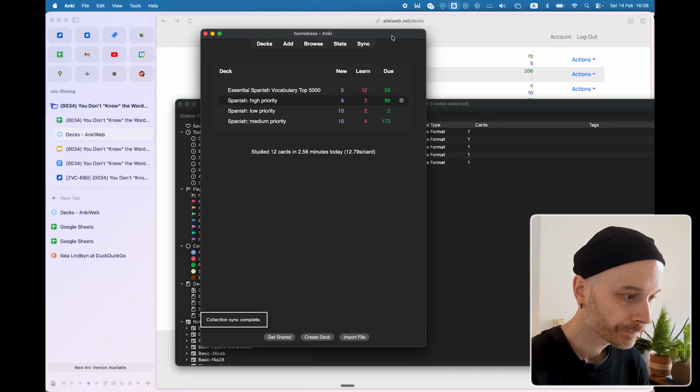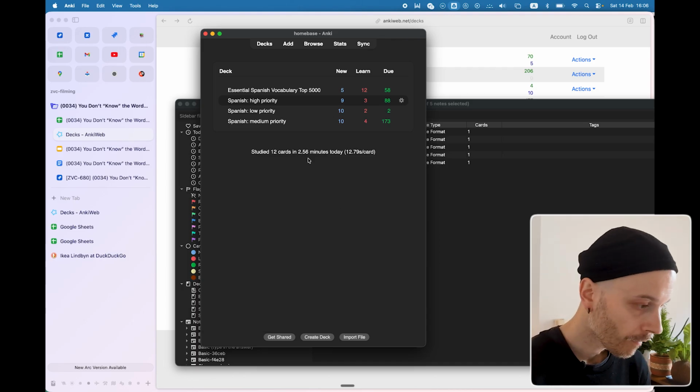In this video, we're going to look at how you can seamlessly make your memorization much easier. The system can work much better if you add images and sounds to it. And this is the Anki desktop application, and it already has all the decks set up.